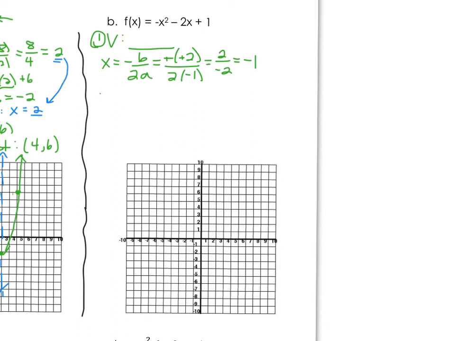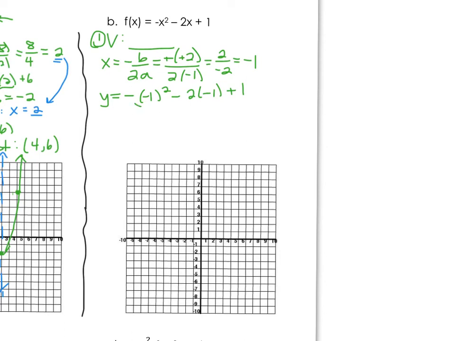Oh, goodness. Here we go. Y equals. Well, that should be an equal sign. Let's make that count. There we go. Try that again. We have negative x squared. So we're going to do negative 1 squared. We have to think order of operations on that. Minus 2 times negative 1 plus 1.